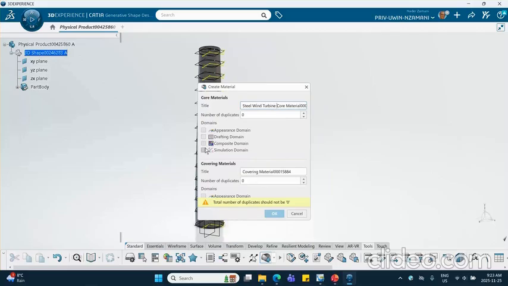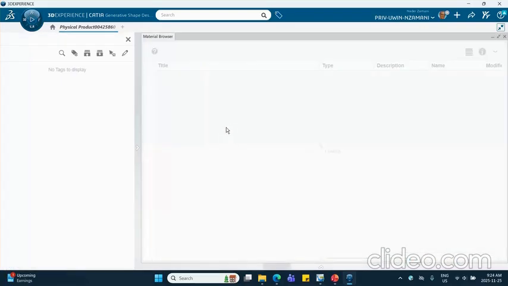Okay, we want the simulation domain to be checked, and it says the total number must be bigger than 0, whatever that thing means. So there, and then we say okay. And it's going to be created, so we're going to apply it and put our number in it in a minute. Just 1 second.